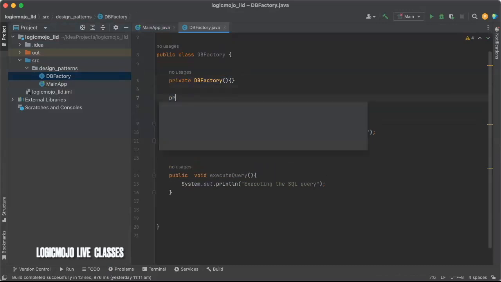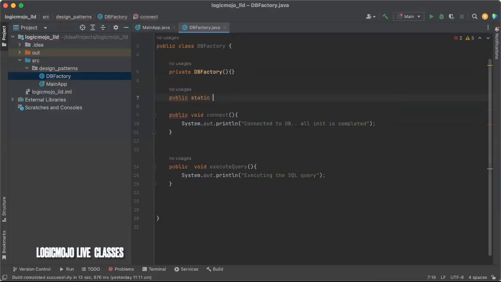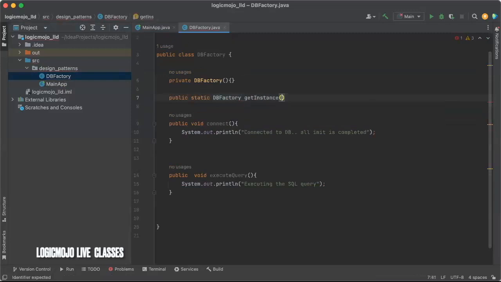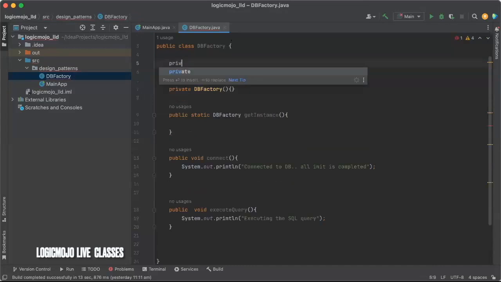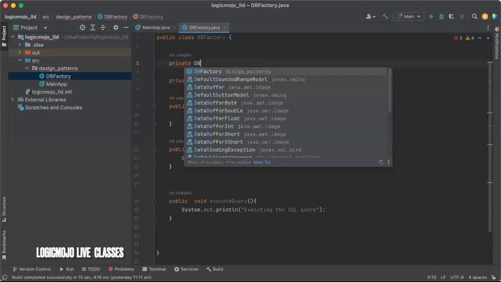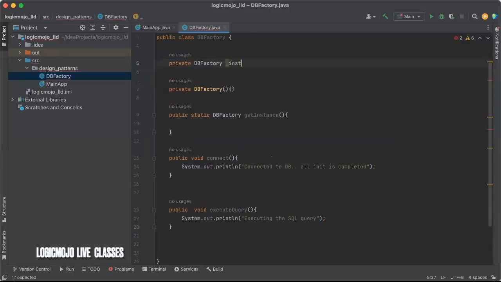So we will provide the object using a public static db factory get instance, and this should give the object. Now we'll define here the db factory, which is what we need to initialize.